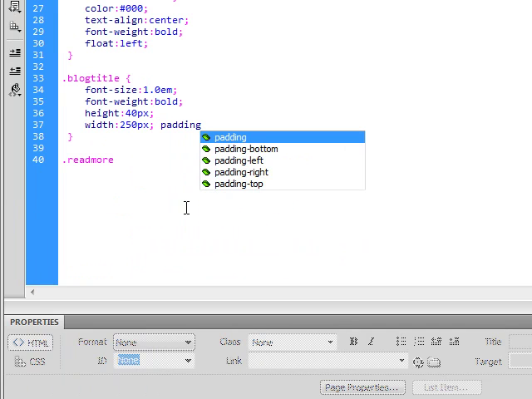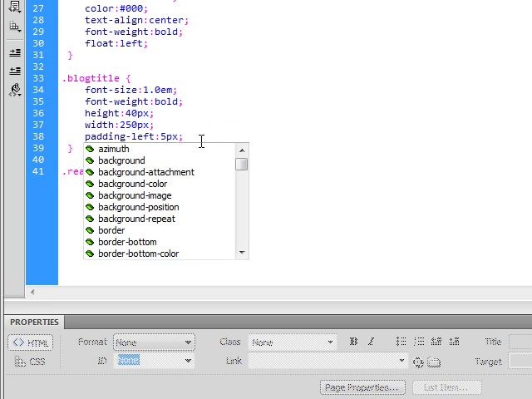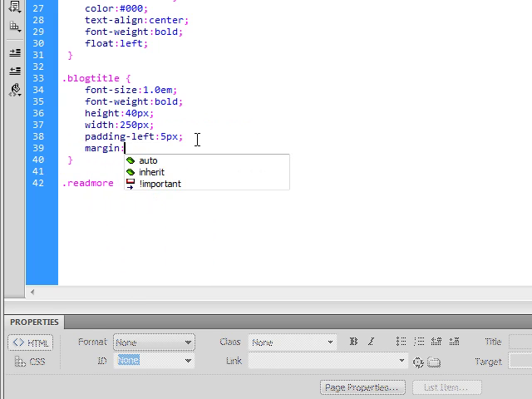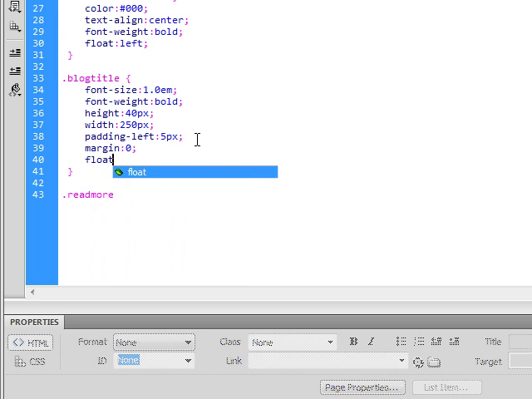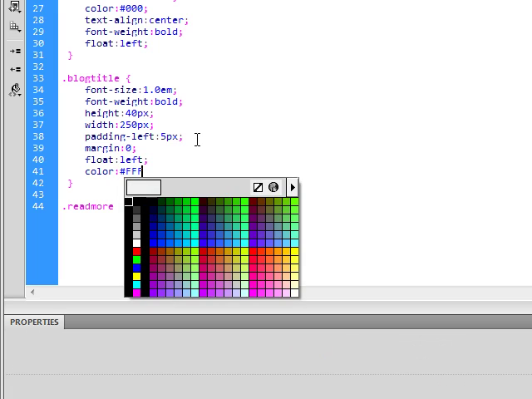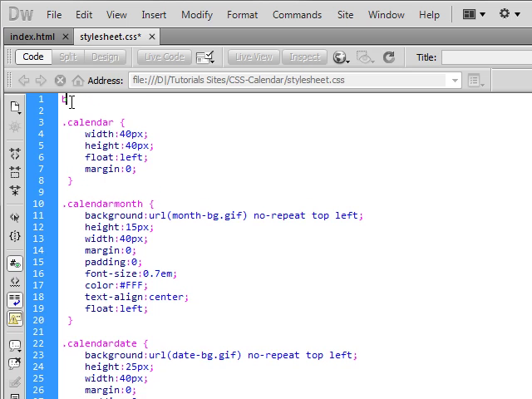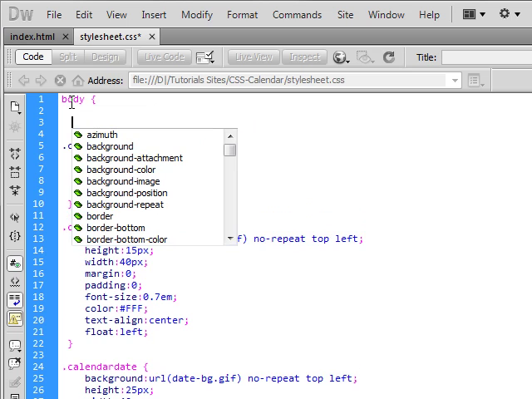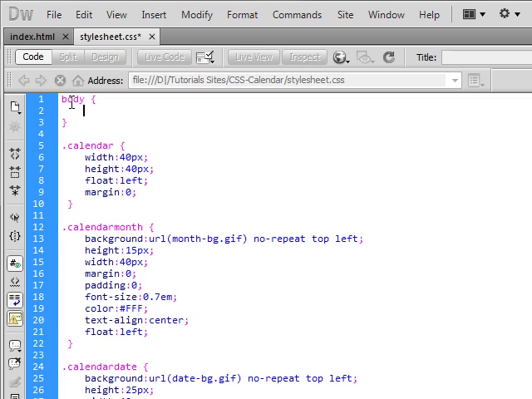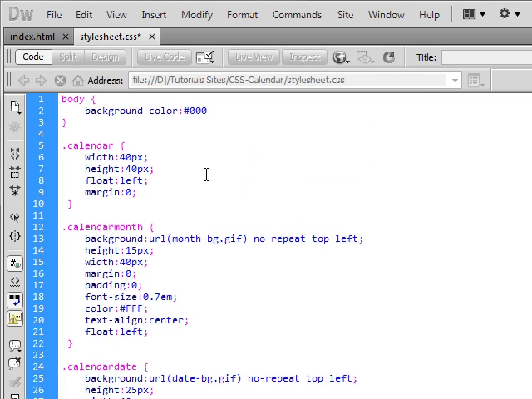Padding, actually we're going to do padding left, give it a slight indent so it looks a bit clearer. Margin 0, float left, and color put it white. Of course, having white text means that you will have to edit the body. So let's give this a background color of, let's say, black actually.